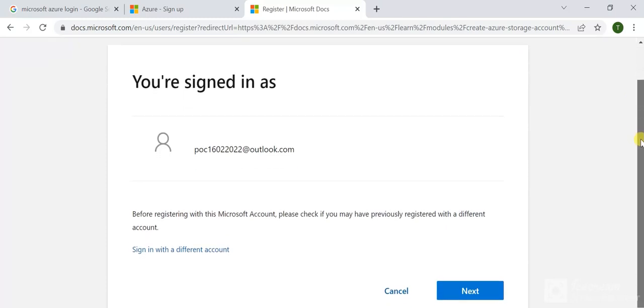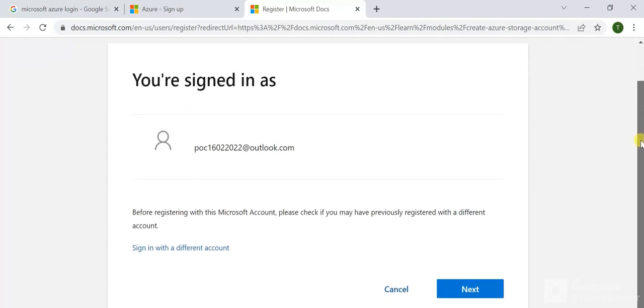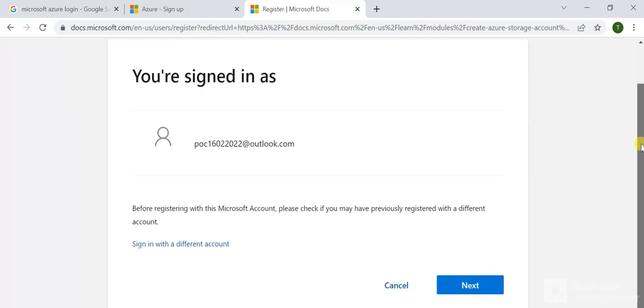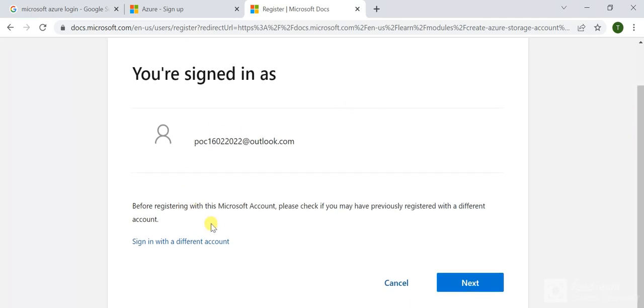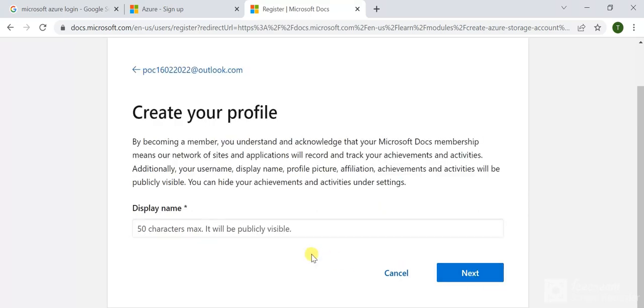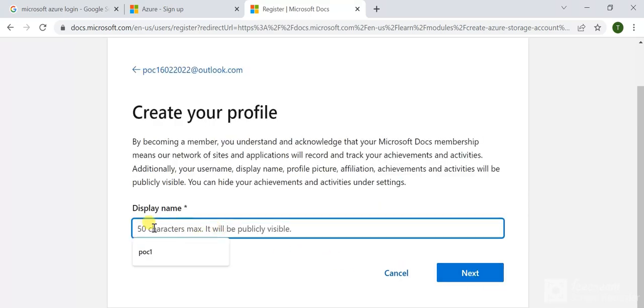After signing in, you will get a questionnaire. It asks whether you have any registered Microsoft account which you used previously or something like that. You can skip it, or you can go for next and create your profile. I'm just giving some POC 11.